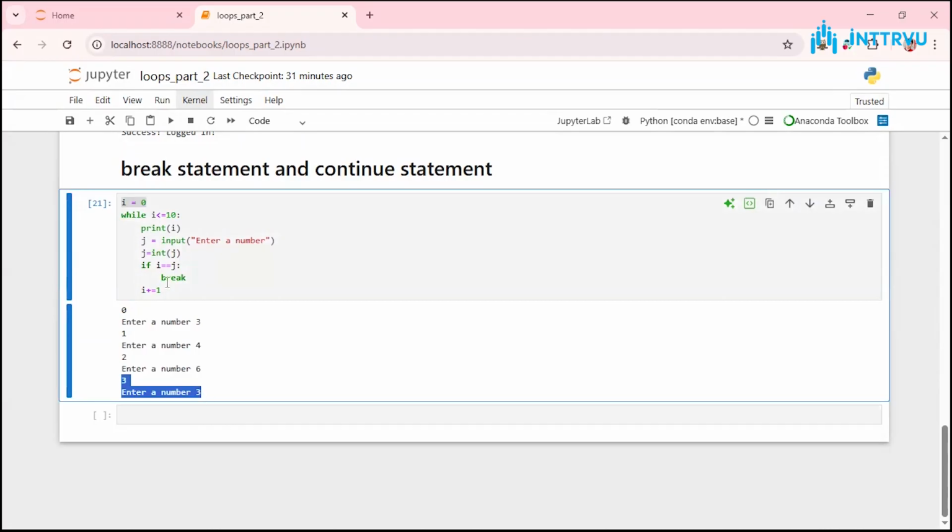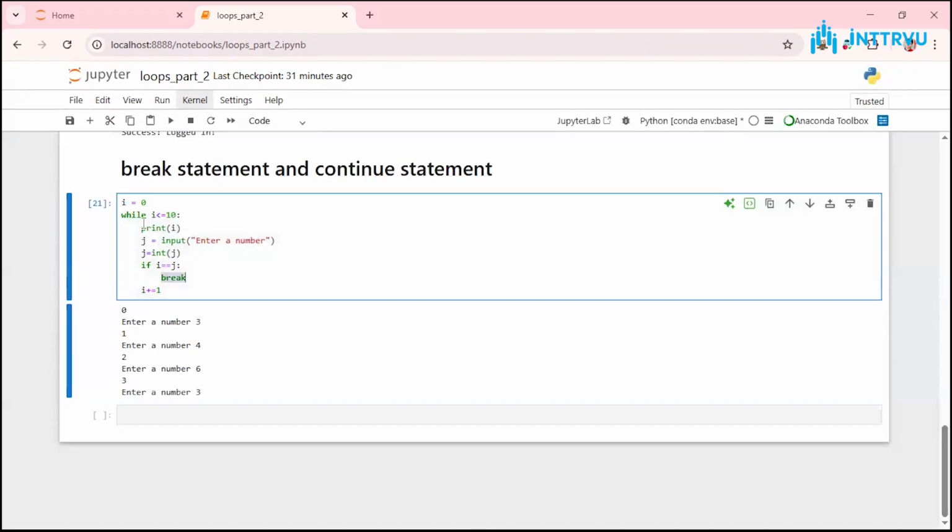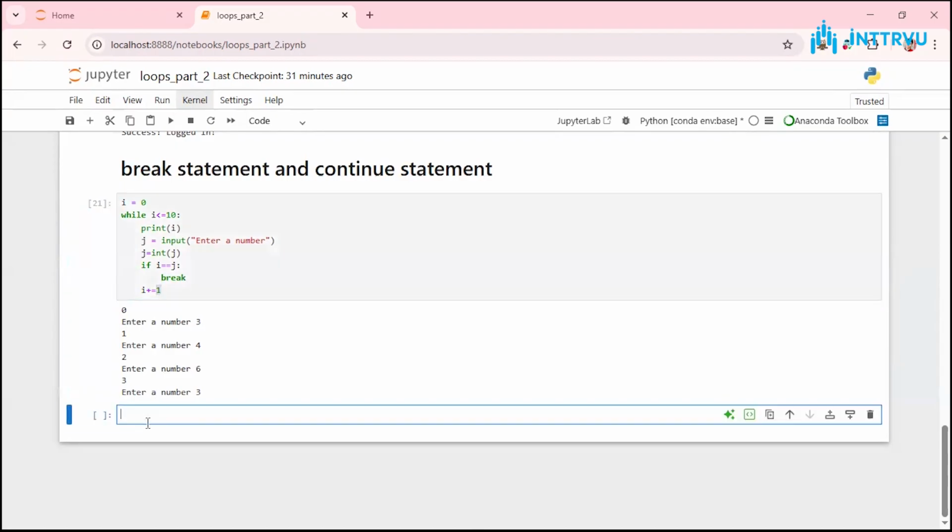So the break statement helps you come out of the loop prematurely given some condition, right? So the break statement helps you come out of a loop prematurely if a certain condition is met.